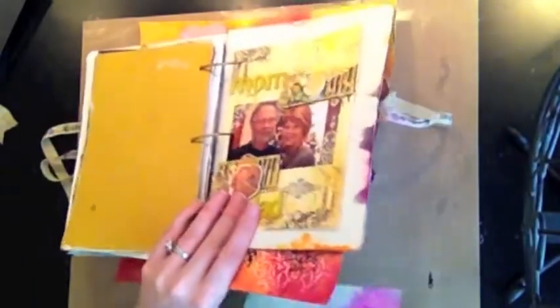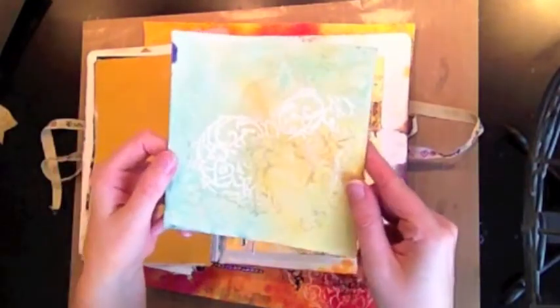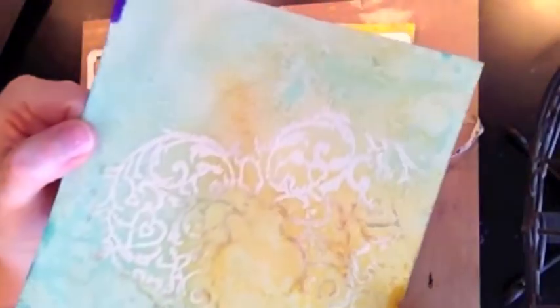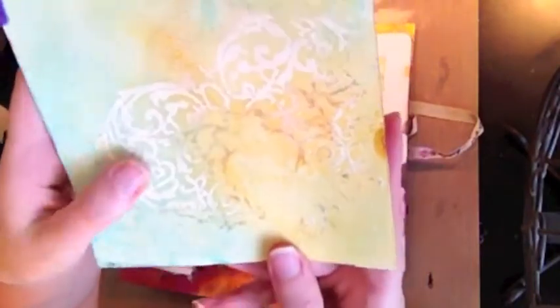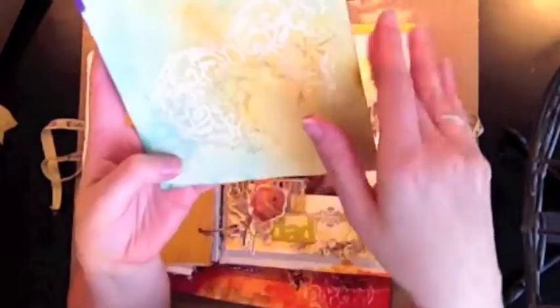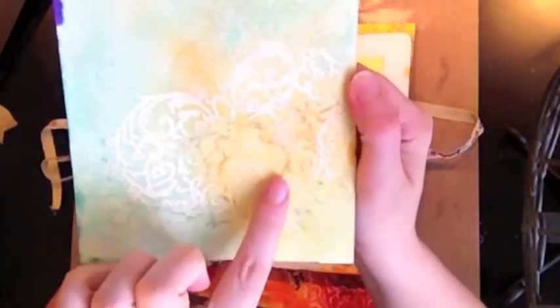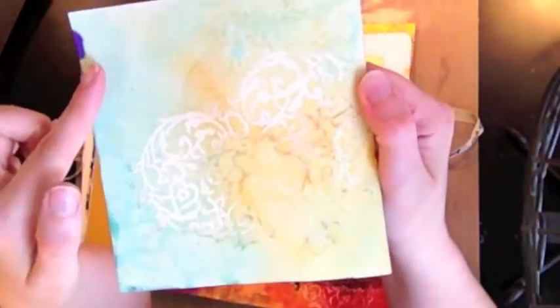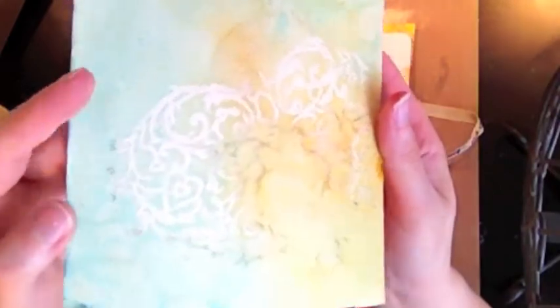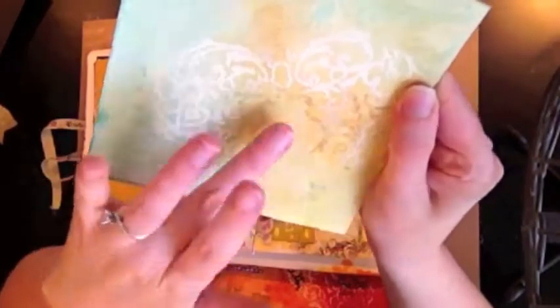I decided I was going to play with the brushed cotton a little bit more. I wanted to do a mask, so I did an embossing where I just clear embossed with embossing powders. On this piece I tried to do the gelatos, and I was able to just wipe those off — they didn't really soak in. What I used here was the Tattered Angels Glimmer Mist in Tiger Lily and Aquamarine, and you can kind of see the puddling and pooling that it does — it really gives this awesome effect.